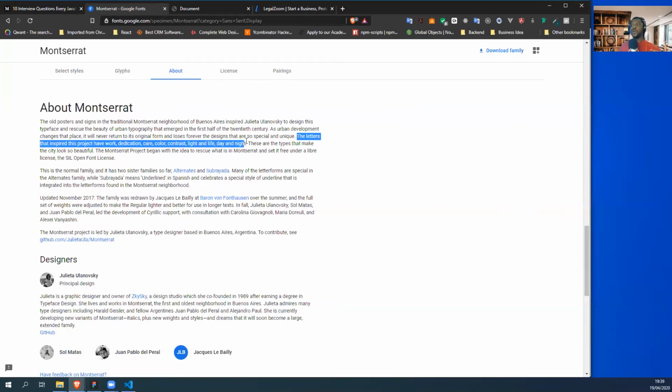So these are the things where you can pull your inspiration from as to why you chose this typeface. So if you read closer, you will see what these fonts represent. So this is the normal family, and it has two sisters, and so on. So you can also find relative typefaces. But generally, guys, this is how you make the decision.